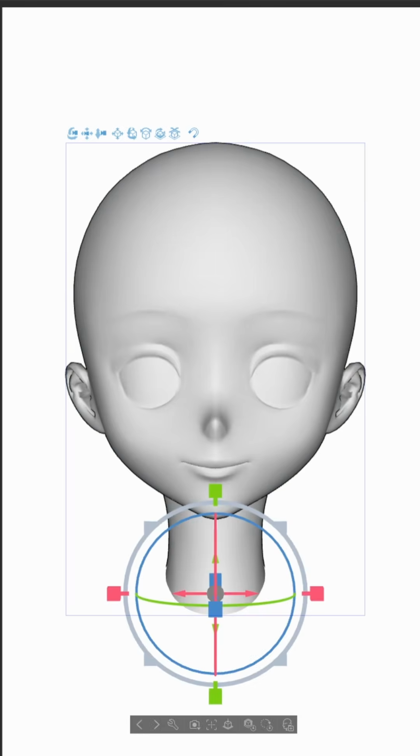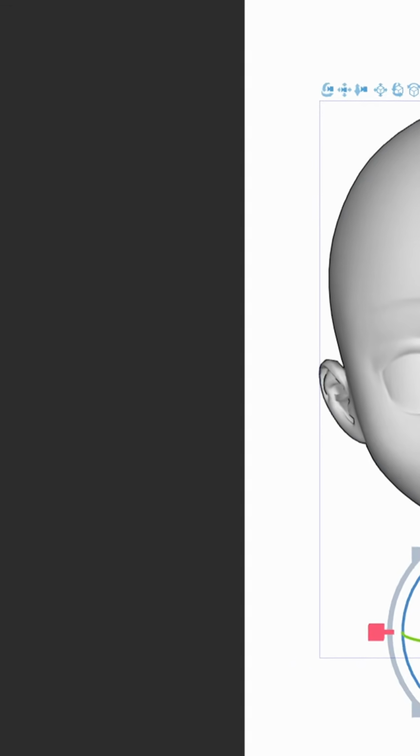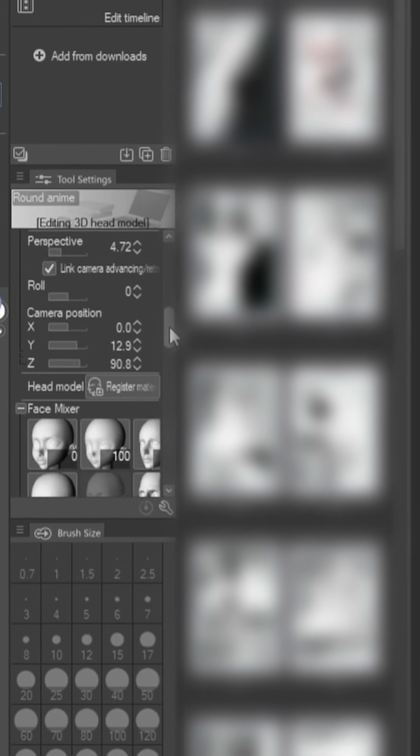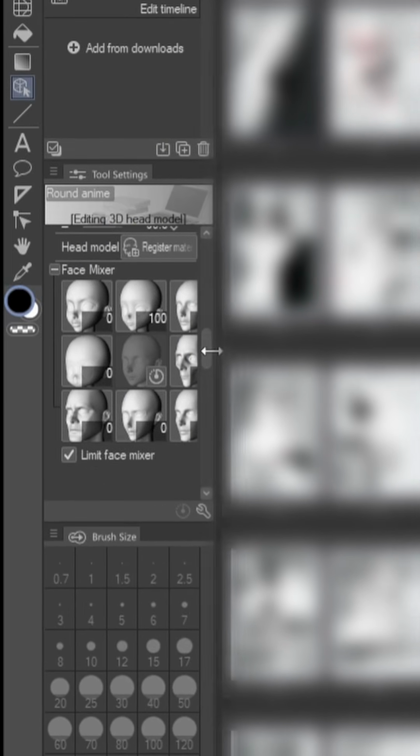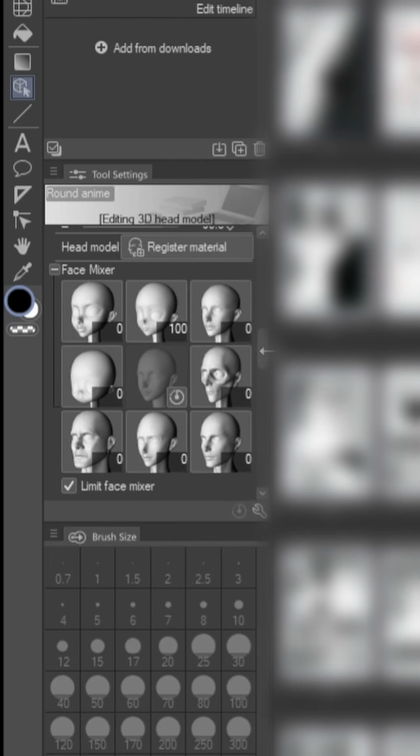Now if you're like me, you might have just gotten jump scared because you don't like how this looks at all, and that's fine because we can change it on the left side here. Now this looks pretty weird, right? But what you do is you're actually mixing the characteristics of the different faces together, and just kind of mess around with it and do what you think looks good just to start as a base.